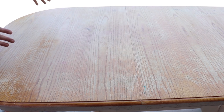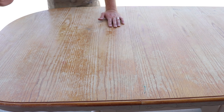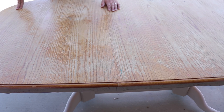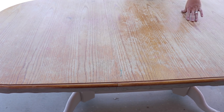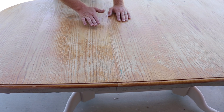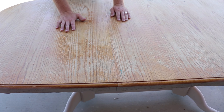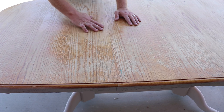I often get asked how you can tell a tabletop is a veneer. You can always tell a veneer when you have a repeating pattern in the wood grain. You can see this was a piece of the same board, same board, same board — and so on. That pattern repeats all the way across the table. It may be solid wood underneath, but usually it's not a pretty wood — it's plywood, MDF, or particle board. Even on older tables back to the 50s and sometimes 40s, I'll find a real cheap pine or something under the veneer.